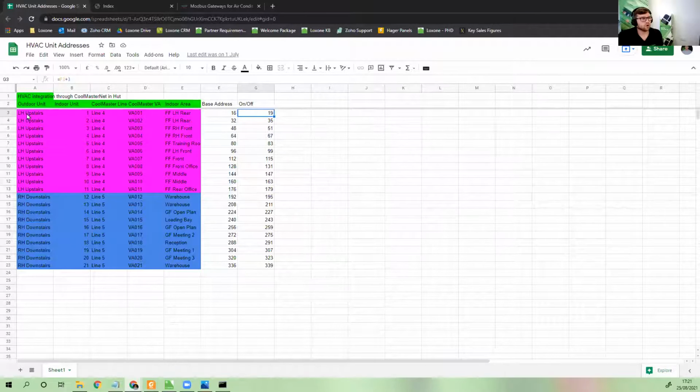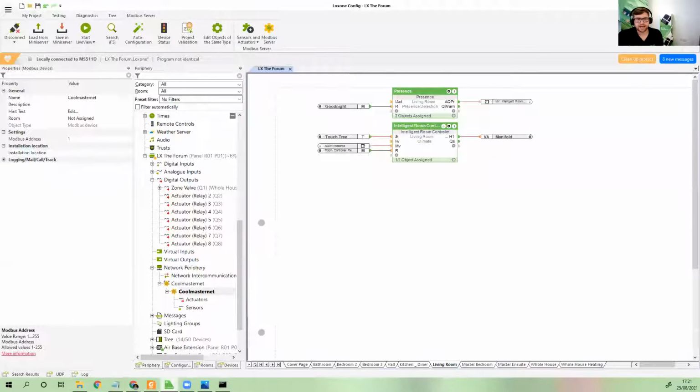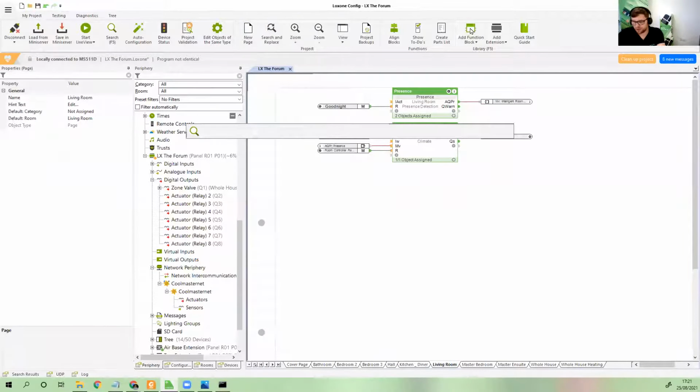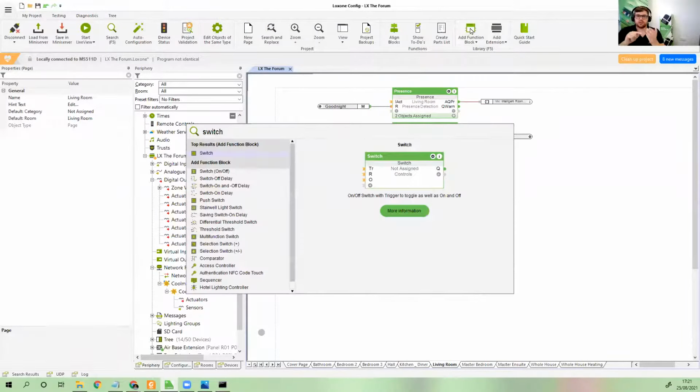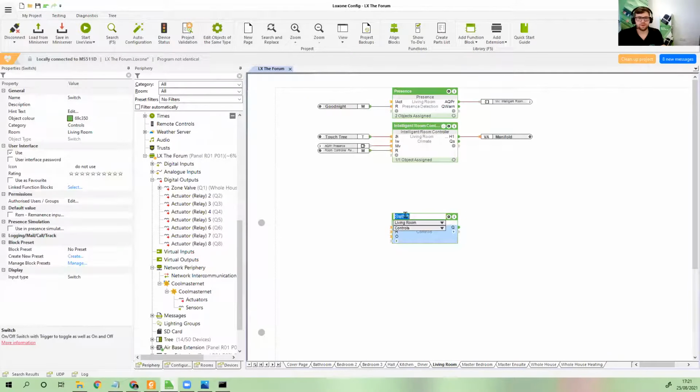So I've got all of these that are potentials, and I want to find out which unit is which. For testing purposes, what I would do is, if I haven't already done it on the Coolmaster by pressing the on-off button, I would create a switch block for each of my indoor units, create the register, put it on the switch block, and in the app, turn them on and off one by one and listen to which units turn off and on.